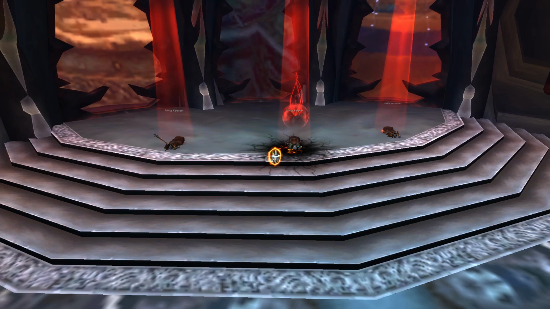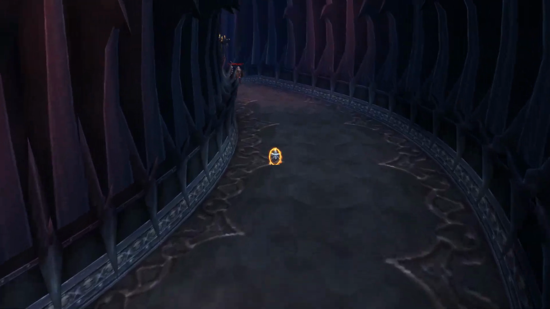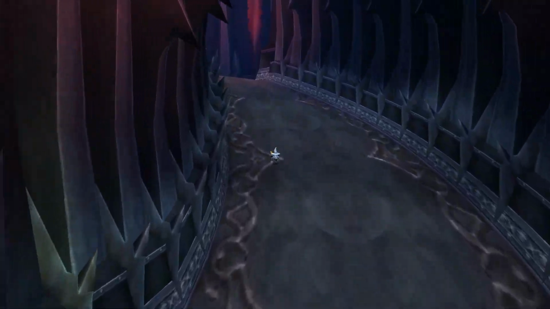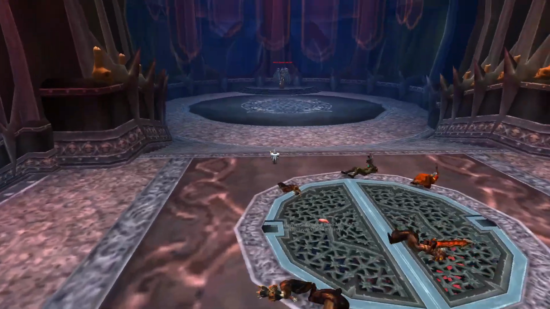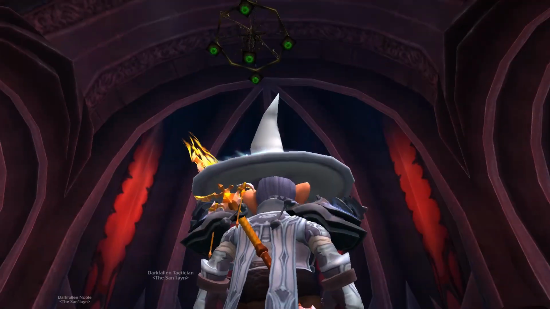Kill the Blood Prince Council and Blood-Queen Lana'thel. And we're going to come to the biggest skip in the main run. When the Blood Queen is killed, this hole opens up. If you jump at exactly the right angle, you can go straight through the terrain.